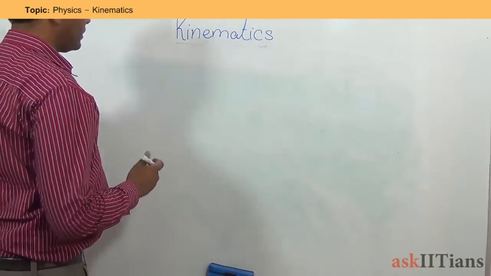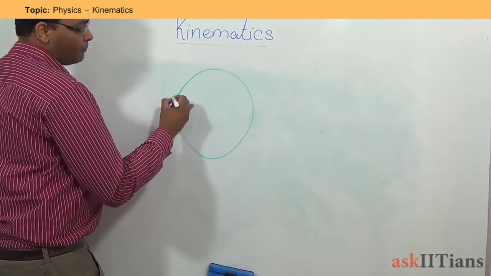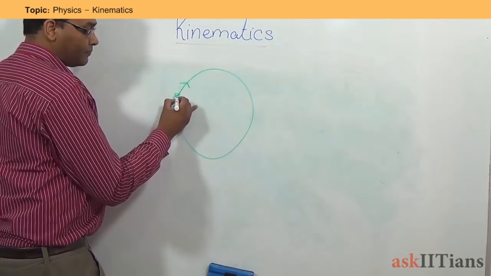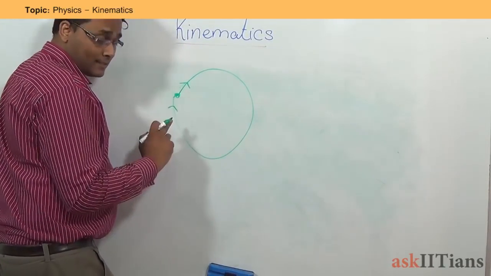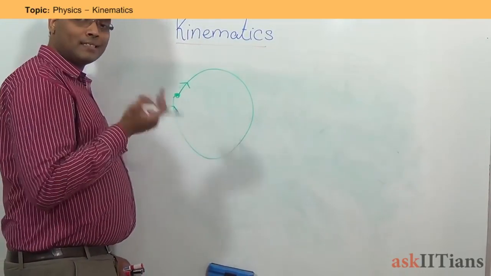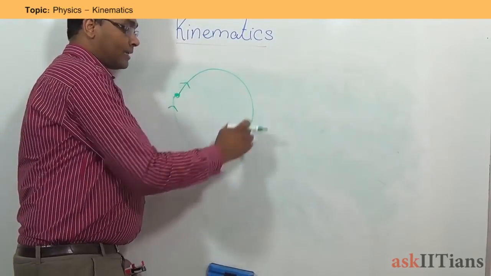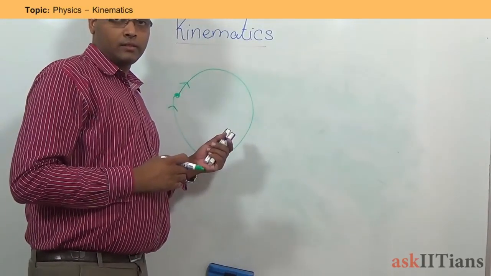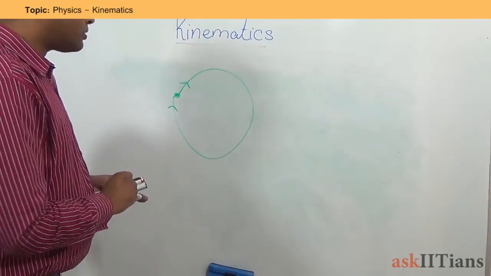That is possible. For instance, you're starting from here, you're covering a path, and you're coming back to this particular point. What does this mean? Since the initial and the final points are exactly the same, the net displacement of this particular particle is 0. But distance does not depend on direction, it depends on the path. The path is taking it in this fashion, so here it is going to be the circumference of the circle, assuming that it is a circle. So this is the reason.